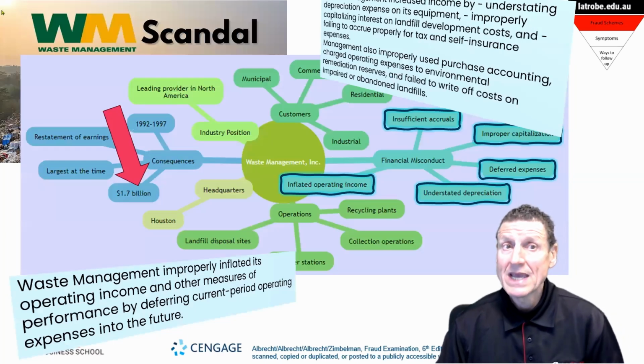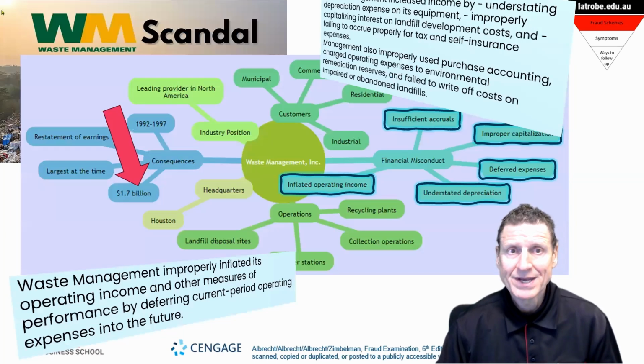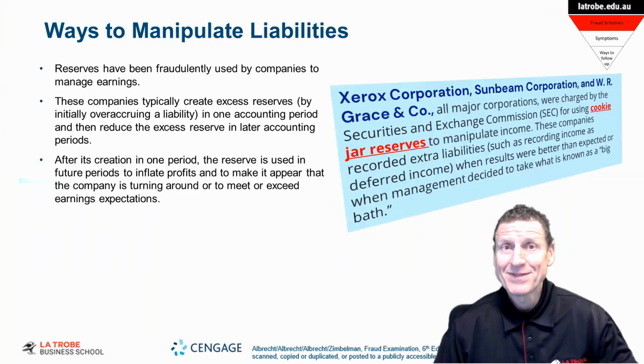Right. So do read the Waste Management scandal case. I think it's a nice opener to chapter 13. In the end, what were the losses? 1.7 billion. Okay, so that's a big one. Yes, it should be in the top 25. It is in the top 25. At its time, the mid-90s, it was one of the largest financial frauds, 1.7 billion. And who would have known that by the 2000s, they would have just gotten larger and larger. Wow. Waste Management scandal. Check that out at the beginning of chapter 13.